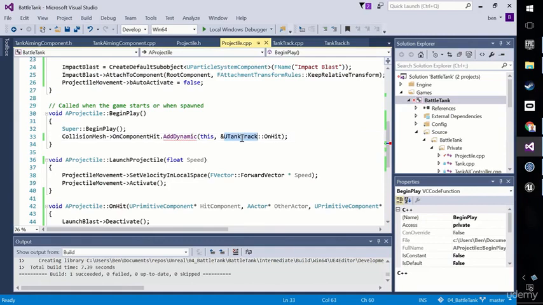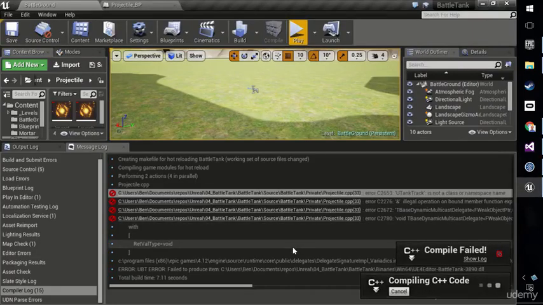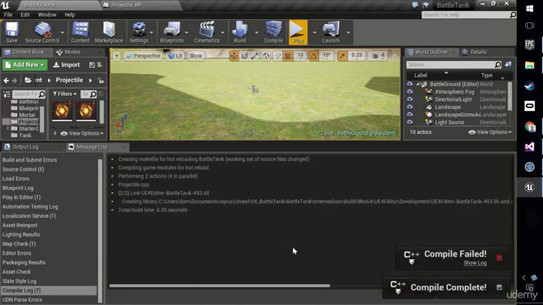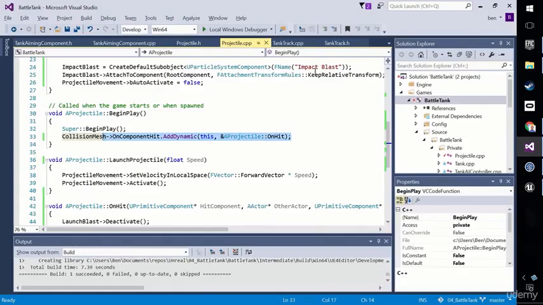UTankTrack is not a class or namespace, and the other dark side, of course, of the copying and pasting is I didn't change that UTankTrack to a projectile there. Now let's go ahead and compile again. So you can see that copying and pasting clearly saves you a load of time, but it also has, as I say, a darker side, which is that you end up bringing stuff in which can cause you some issues. So it's up to you how much copying and pasting you do versus writing original code. I thought I'd show you that approach.